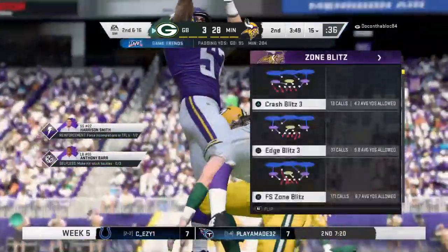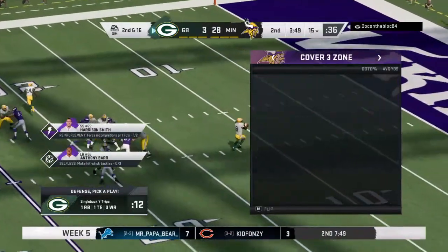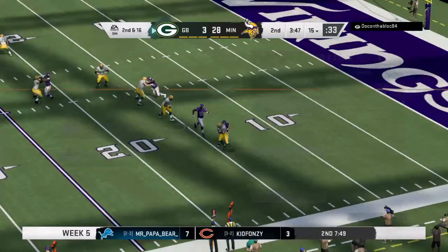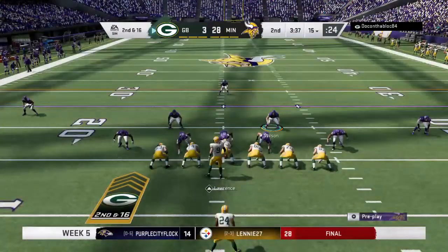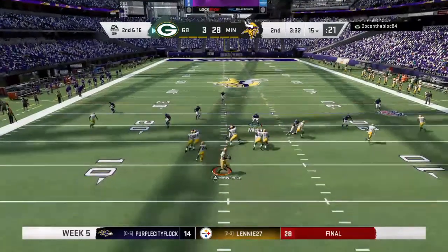Brandon, if I'm an offensive coordinator and I see an all-out rush like that, I file it away because I'm going to use their aggressiveness against them as this game goes on. I'm going to hit them with a screen soon. Work to be done here on 2nd and 16 after the sack. 2nd and long.